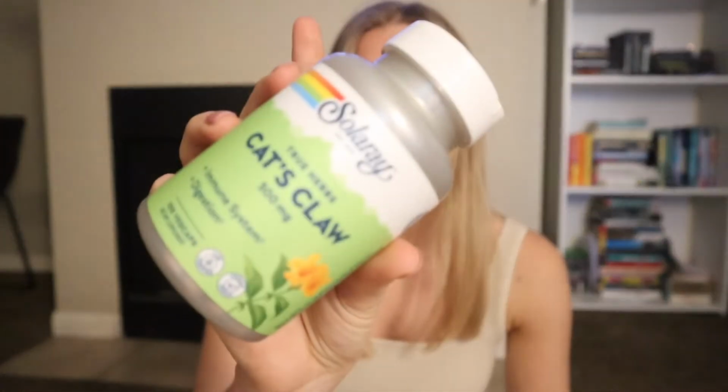So I actually wanted to share with y'all my supplements and vitamins that I take every day as well. So that's what we're gonna do. To start, I always take this cat's claw. It's 500 milligrams. I just take 1 in the morning before I eat breakfast with water. It's like a herb, so it's supposed to be anti-inflammatory, anti-viral, antibacterial, all this good stuff. And I heard that this helps with urinary tract issues, so that's why I took that. It's also just good overall for your health.